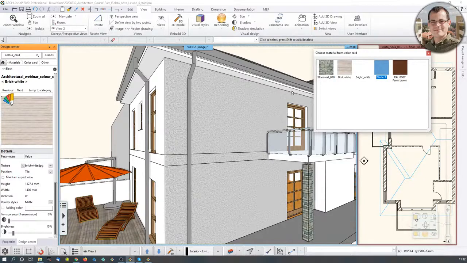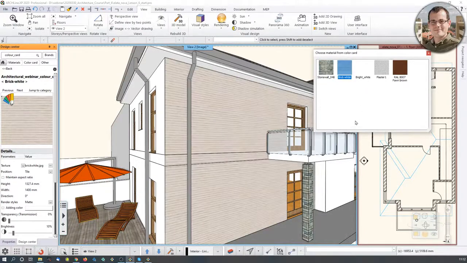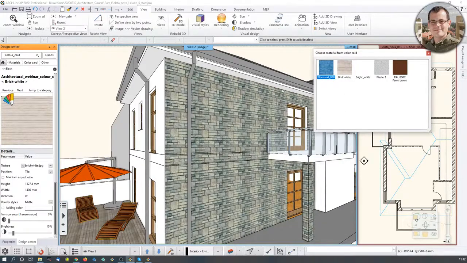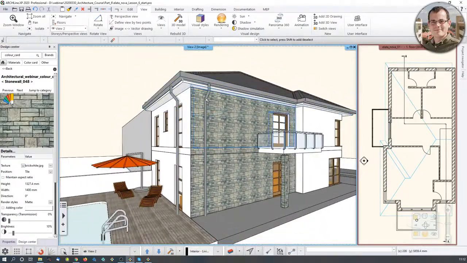So imagine that you sit down with your client and you start with this stone wall number 048, and you might want to show alternatives, and you go to brick white, and your client says, yeah, that's fine, but maybe I do not want this elevation to be separately colored as the other. So you just click bright white, going back to the default one, or you just want to toggle between the different choices that you have. So that way you can very fast show the result for your clients. So that's how you manually control multiple instances of the same material.